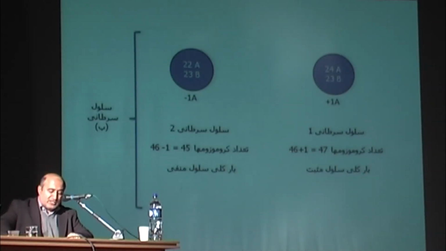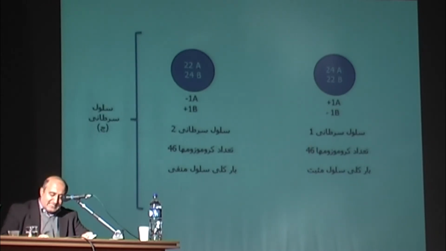B. The cancerous cells with chromosome of set A. In these cells, the division of set B chromosomes is done correctly, but the set A chromosomes division faces disorder. Thus, each divided cell of a female has an unequal number of chromosome A. The cancerous cell number 1 with an extra chromosome A has 47 chromosomes, and its total charge is positive. The cancerous cell number 2 lacking a chromosome A has 45 chromosomes, and its total charge is negative. The cancerous cell number 1 is malignant in males and causes malignant tumors. The cancerous cell number 2 is benign and commits suicide or is controlled by the defense system.